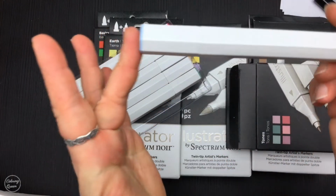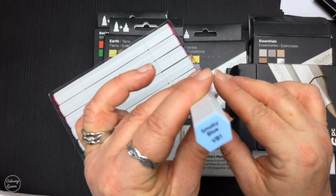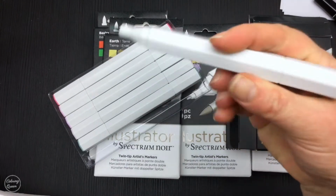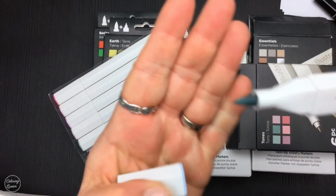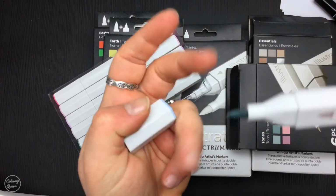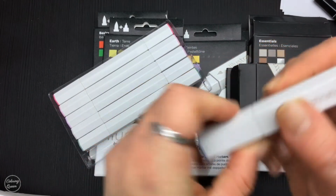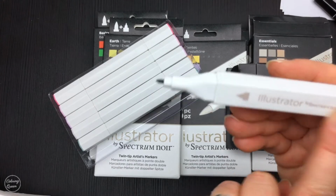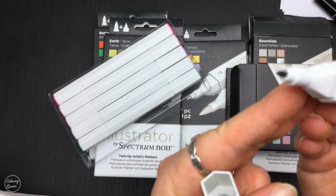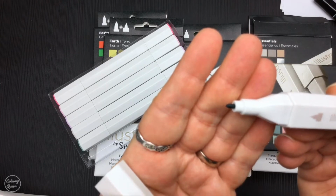So first thing that you'll notice is the barrel shape is a honeycomb shape, and this is an ergonomic design. It's designed to be comfortable in your hand for extended periods of colouring. Then the second thing that you'll notice is this lovely brush nib, and that's what we like for colouring. At the other end is a small nib, and they've put this on the actual package here so that you know, small nib this way, large nib that way, and this has got a lovely fine nib on it, which makes it super easy to get into those fiddly bits.